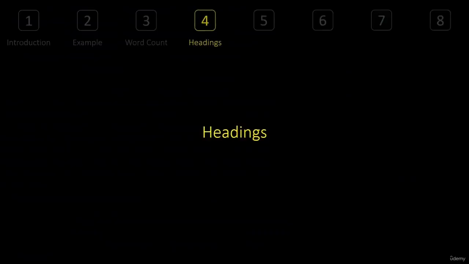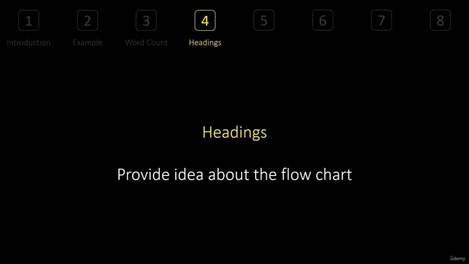So the next one is headings. What is the meaning of headings and why do we need to understand what headings are? Actually, headings can also be called titles, right? They are required to provide information, or they do provide information, about the flowchart. So the heading or the title of the flowchart gives information about the flowchart.